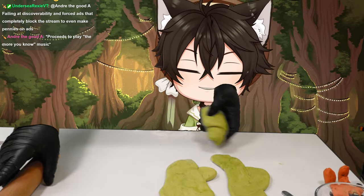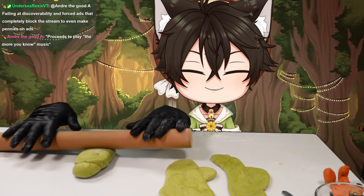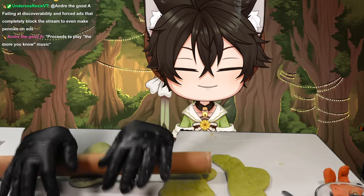We're just rolling these matcha croissants, basically, over and over and over while we're waiting for the matcha bread in the oven to cook.